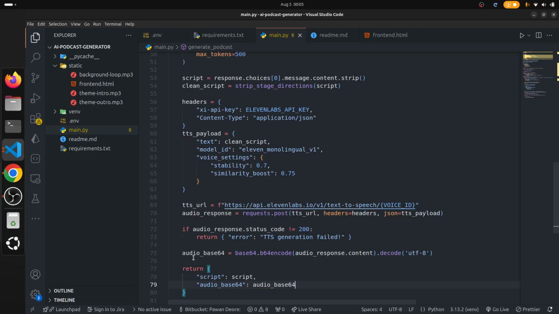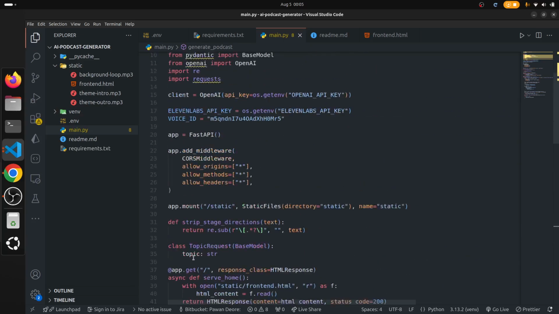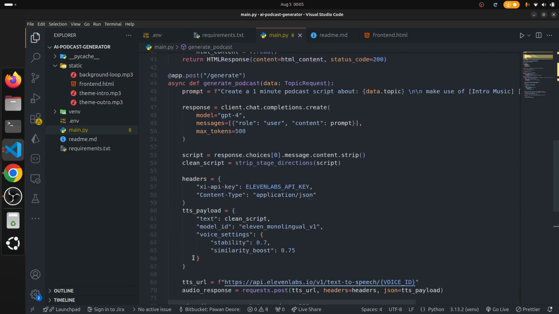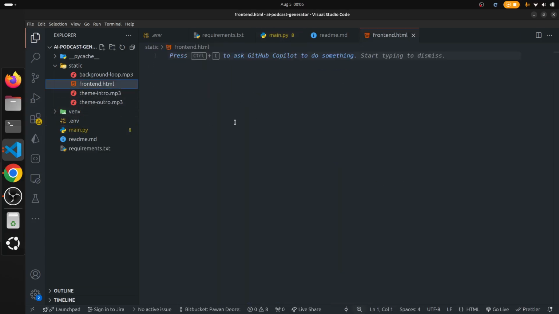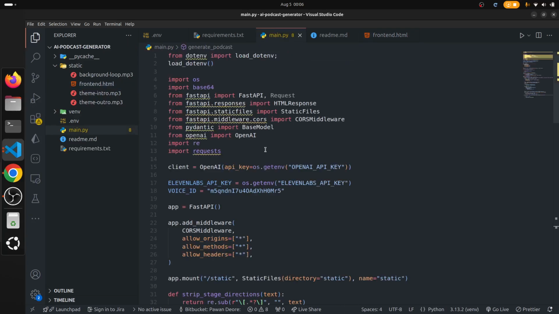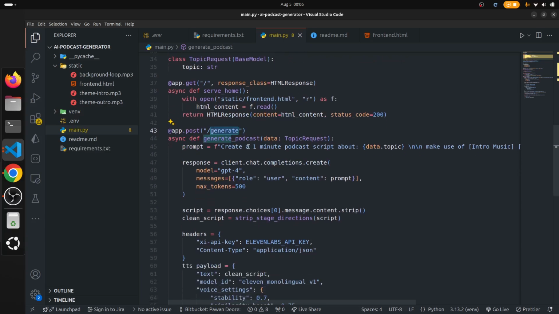Okay, so once this is done, our code is almost ready. We just need to write the front end. In the front end we will take the podcast title, and then it will come to this request in generate. Then it will look at the prompt, I need to generate the podcast script from that topic.